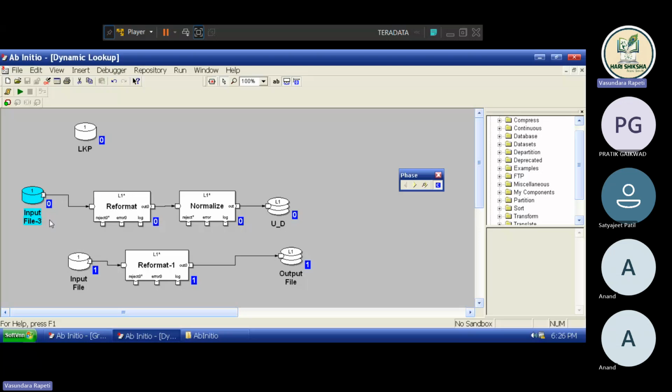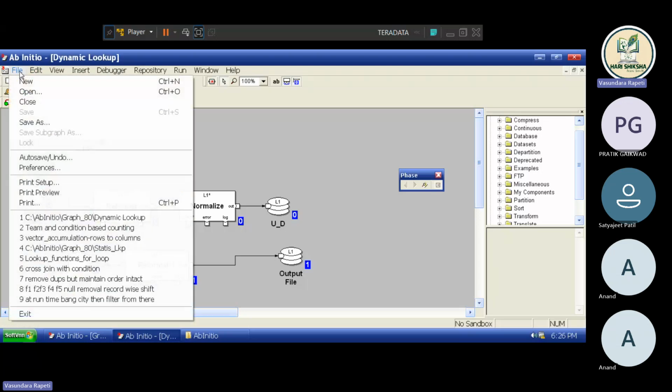So lookup means join only, a kind of join. P0 will join with P0, P1 will join with P1, P2 will join with P2. Like that, partitions will be joined one to one on that key. So what is important in lookup local? Whatever keys are there, the corresponding keys should match. That's why the method should be the same, and the key should be the same on which you are doing partition. Suppose we implement this, not this, we'll implement the static one, that is more simple.